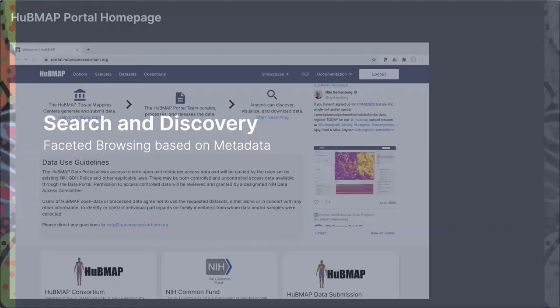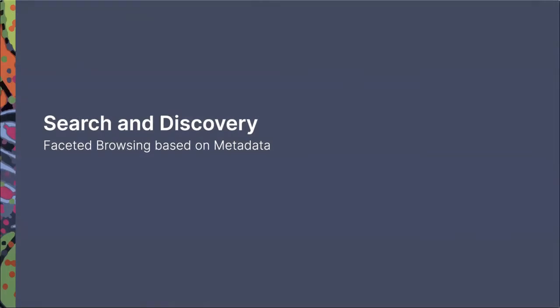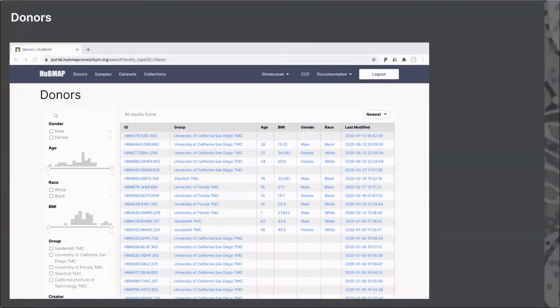So let's start by talking a little bit about discovery of data sets in the portal. And there are no surprises. We have metadata for donors, and you can just browse donors using a faceted browsing interface, very standard. We have a couple of facets included here right now, such as age, race and ethnicity, BMI of the donor, as well as gender. And I want to emphasize this is indeed gender and not sex, because this is how this information is being reported to us.